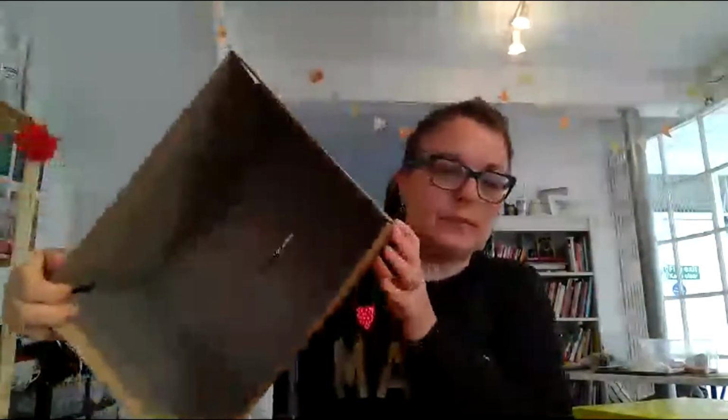For this, I was lucky, I had an old shoebox at home. But if you don't have a shoebox, sometimes we get deliveries at home. You can use one of these boxes that your delivery came in. Just ask mom and dad when they get their delivery out, you can keep the box. Or you could use a takeaway container and stick stuff on there. You can use something like a yogurt pot. That could work too. Go through your house, find something. Make sure you ask first if it's not yours, but just find something that you can decorate, and you can keep that tucked somewhere in your bedroom, under your bed, on your shelf, and just add little things to it.